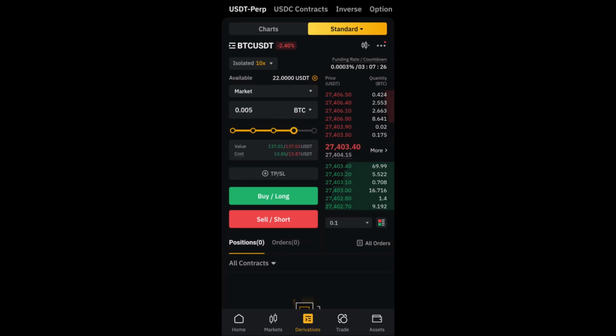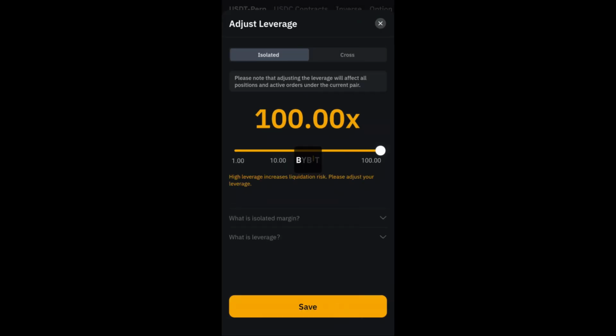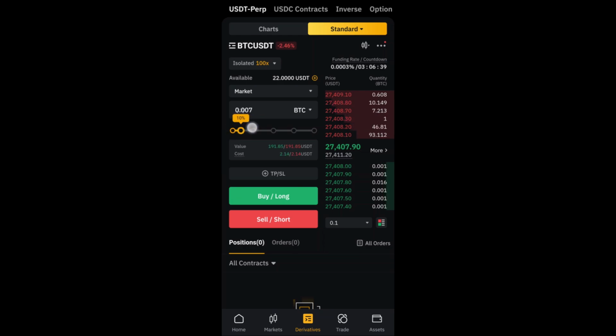Now you can drag this and select how much funds you want to use on this trade. Now I'll explain how the leverage works. Here I selected 19 USDT. Under 10x leverage, your trading value is 191 USDT, which is 10 times more than your investment. If I put 50%, which is 8.3 USDT, and go with 10x leverage, then you will be trading using 82 USDT. And with 100x leverage, if I put 10.7 USDT, then you will be trading with 959 USDT. So your investment is leveraged 100 times more.